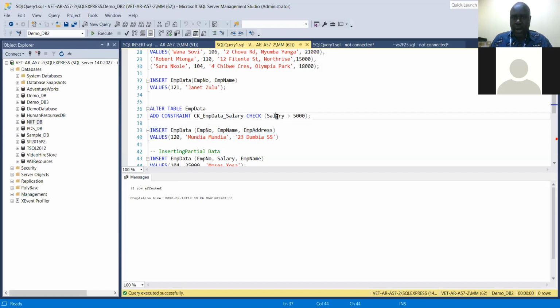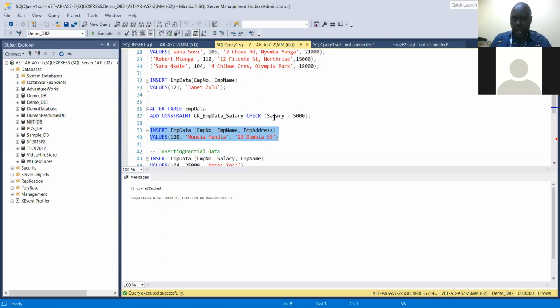But if I was to alter this table and include this constraint that the salary should be greater than 5,000, and I attempt to insert this one, this statement is going to fail because the database engine is going to check and see that the condition set for the salary column has not been met.